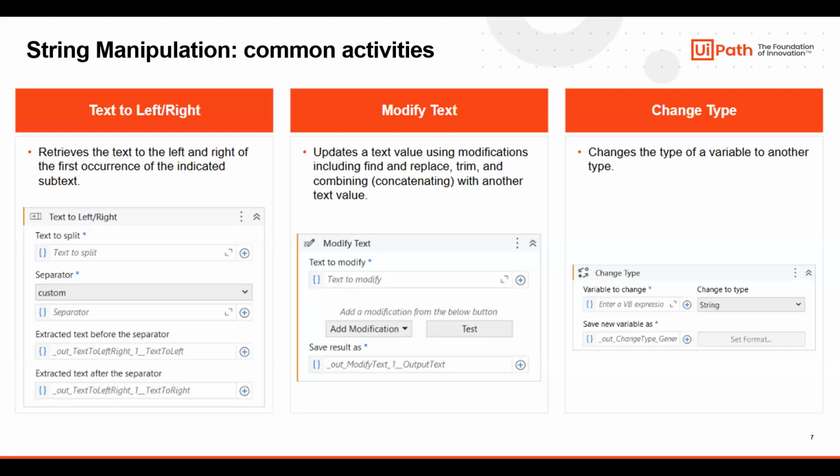So say I want to find up to the first comma, that can help me do that if I select that as my separator, and I'll get that information before or after it. You can put a variable in either of those or both if you so choose. So it takes some of the work out of you having to come up with the syntax for the activity yourself.